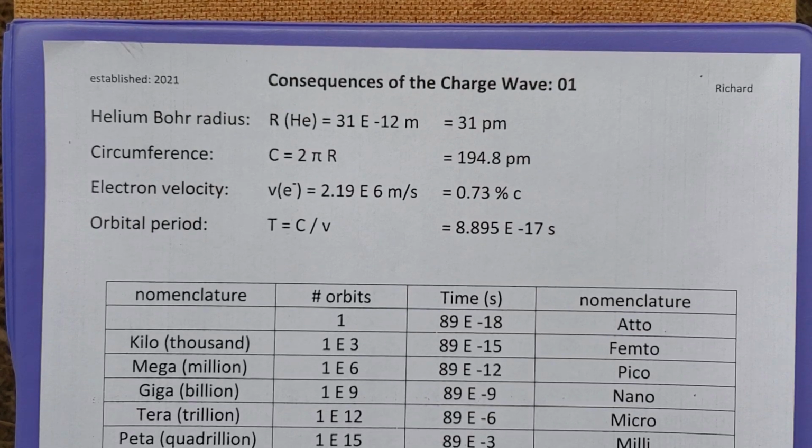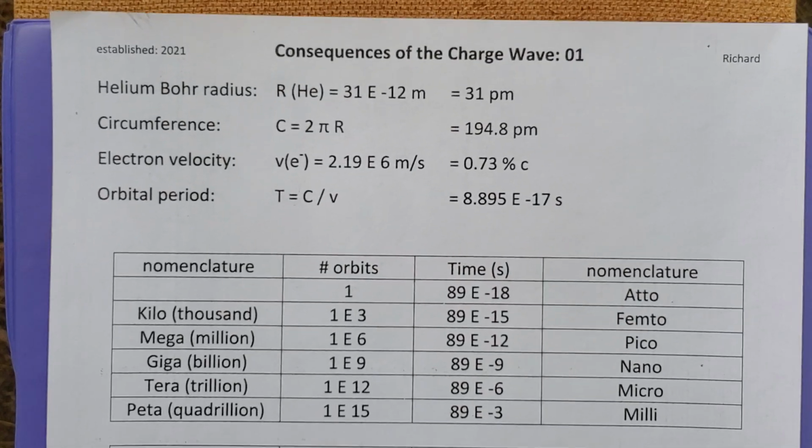Now, although I just demonstrated the unstable orbit plane, let's assume for a moment that the orbital plane and the orbital radius are both constant. If we accept the Bohr orbital radius of 31 picometers, with a circumference of 2 pi r equal to 195 times 10 to the power of minus 12 meters, the electron velocity is 2.19 times 10 to the power of 6 meters per second, or about 73% of the maximum speed of light. This would give an orbital period of 89 attoseconds.